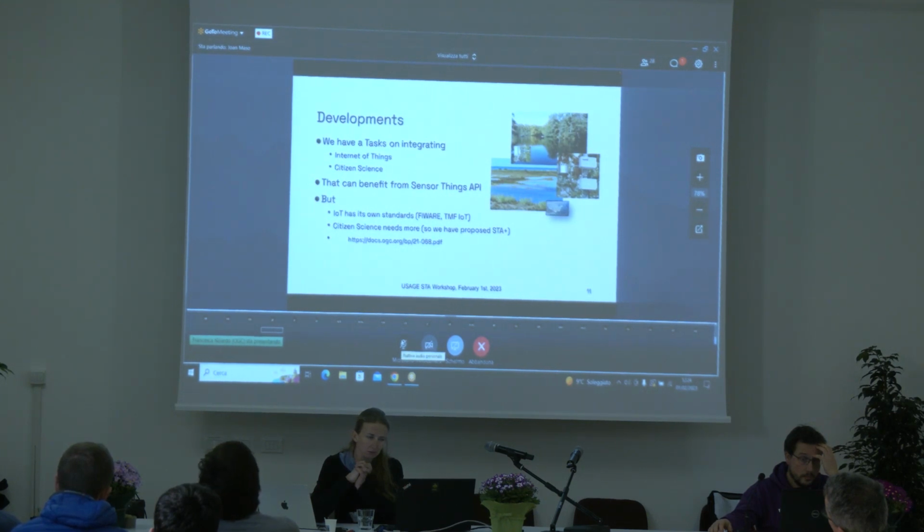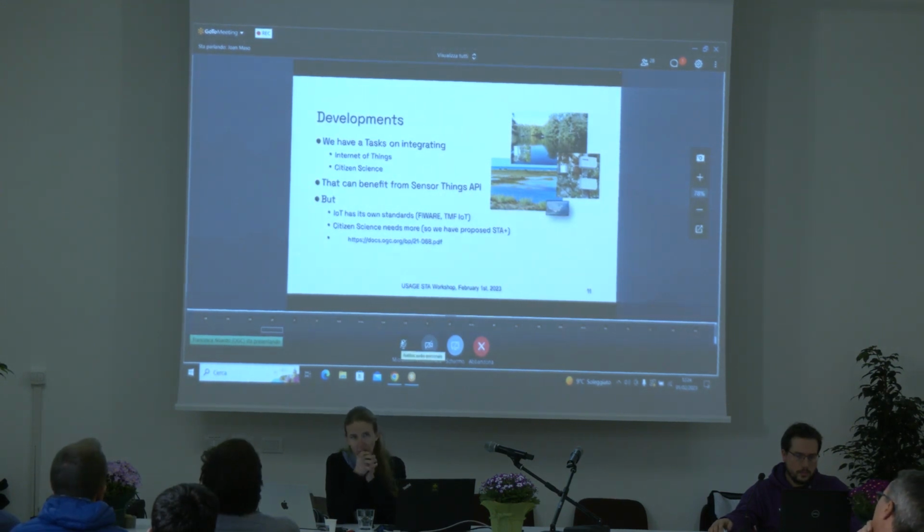And in citizen science, we also have challenges, because in citizen science, we need the presence of the citizens. And if you remember the diagram describing the different objects in SensorThings, there is nothing to describe the individual person that got the data. There is nothing to describe your license that could be different for each user. So this is something that we have been working on in a best practice, that you have the URL there, suggesting some improvements and extensions that we also implemented in the FROST implementation. We call it FROST Plus, and you can have it on the Secure Dimensions GitHub.